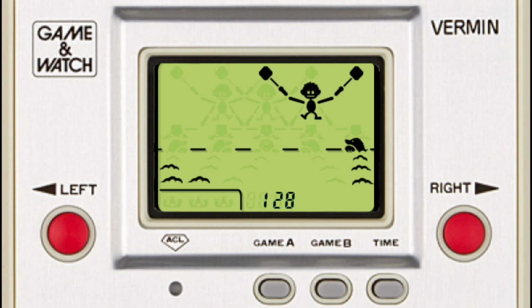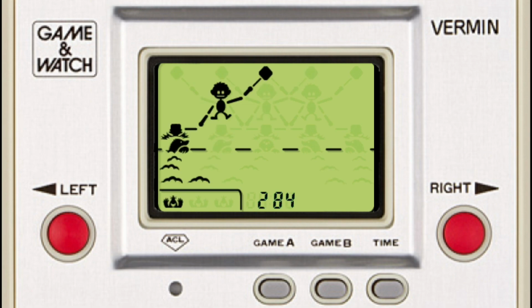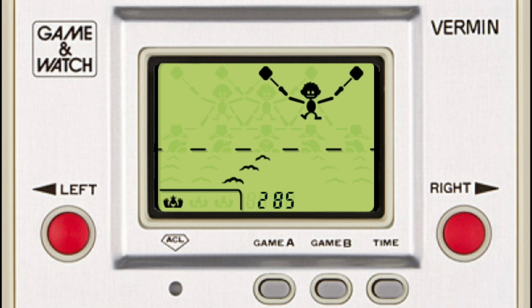In Game A, there are four spots the moles will pop out from. Meanwhile, Game B ups the ante to five mole holes.